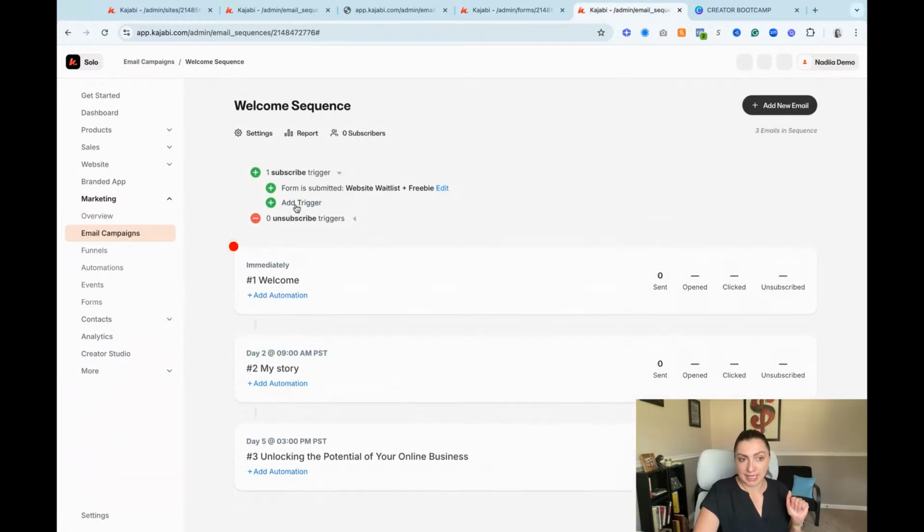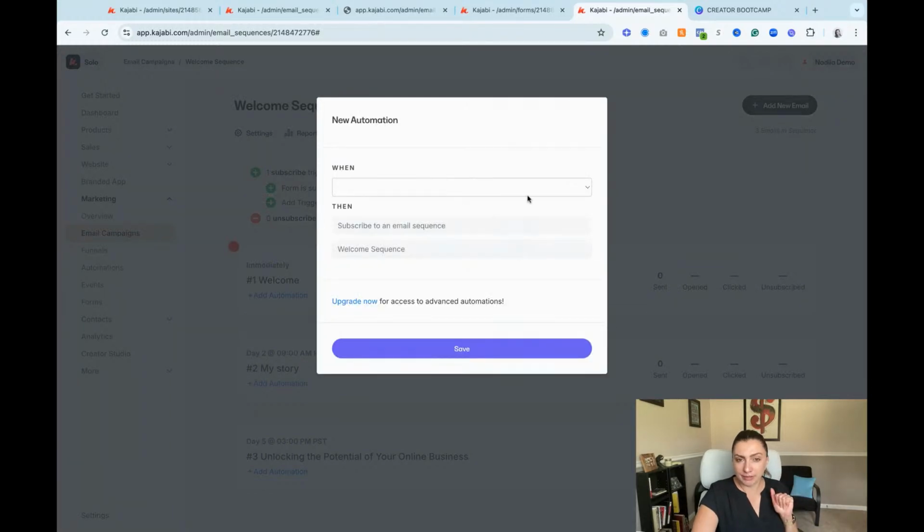You can add a trigger, so let's say I want this email sequence, for example, to go when maybe another form is submitted. Maybe you have a similar freebie that you may be experimenting with, but the offer or the story or whatever you want to communicate is the same. So you will just add this automation or this sequence to another form, okay?